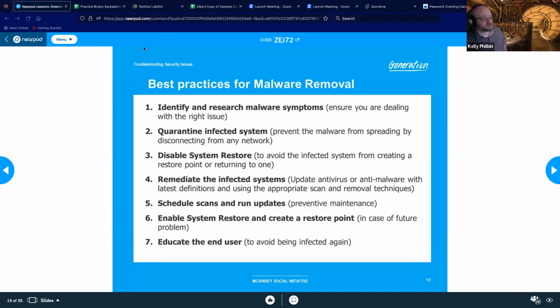They will ask you questions like, what should you do after you've quarantined a system? Or what's the first thing you should do after you identify malware? And here's the thing, they may skip steps. So the very next step may be missing. Like after you've remediated, they may not have schedule updates or scans. You may have to jump to system restore. So you're going to have to know the next viable option beyond what you have. So know these in order.